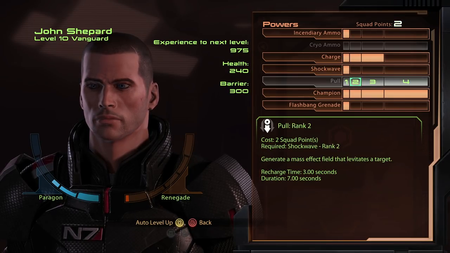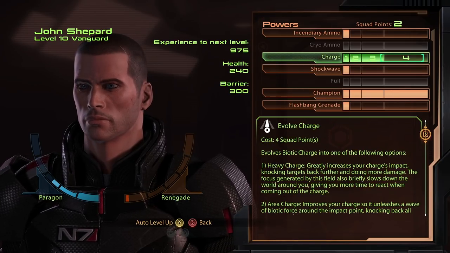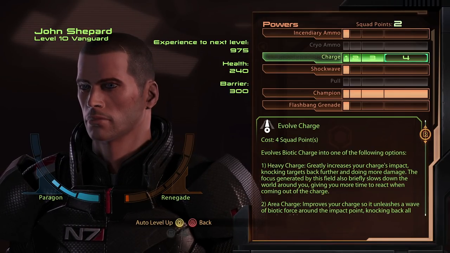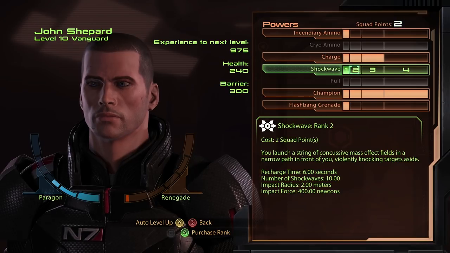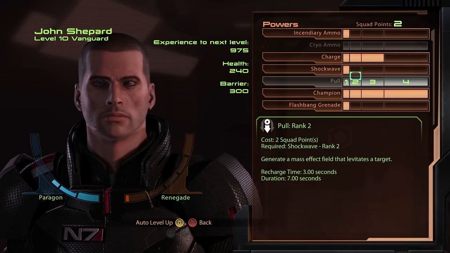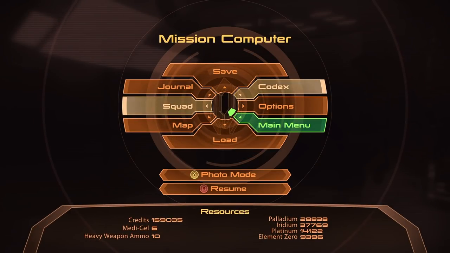Debating whether to go 2 and then next time I go 1 here, just to have the ability, or whether to save up and get this, because that is like my class identity kind of thing. I think I'll save up, even though I would like to have the option of pull. I think the next level we'll get that, level after we'll get that, level after we'll get that. And see how we go from there. Cool. Cool. Let's pop a save.